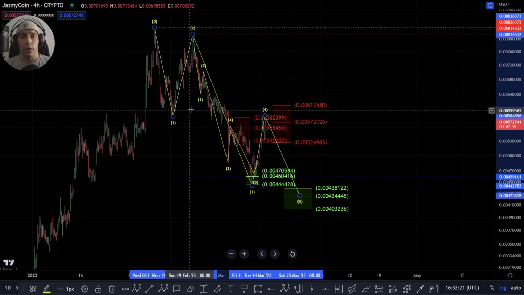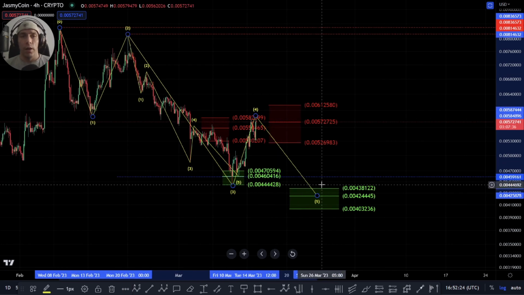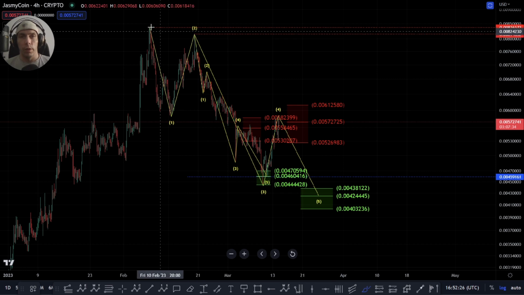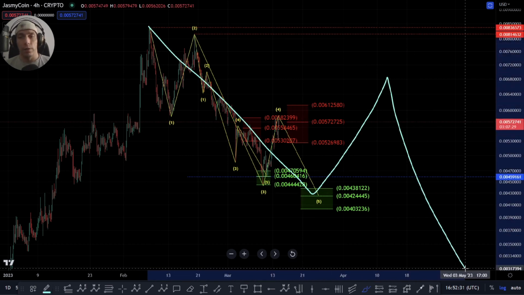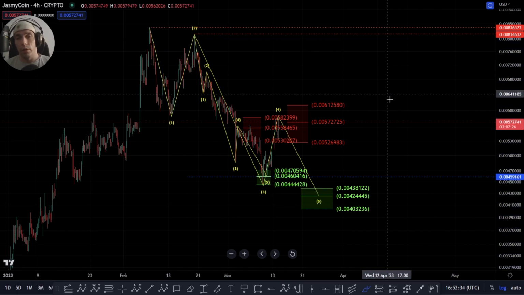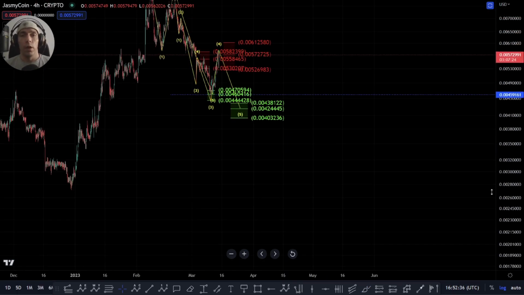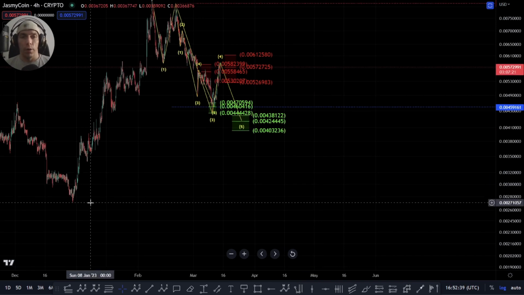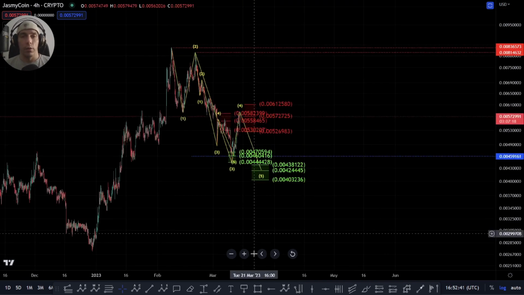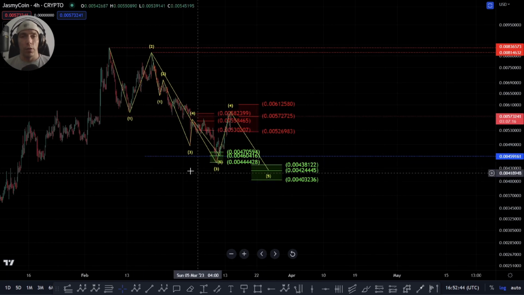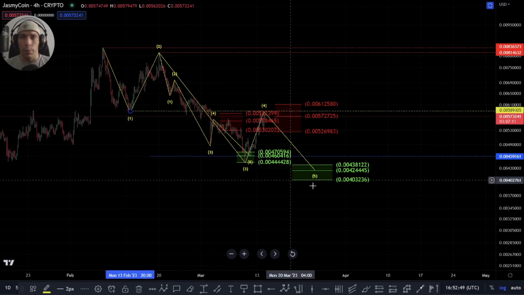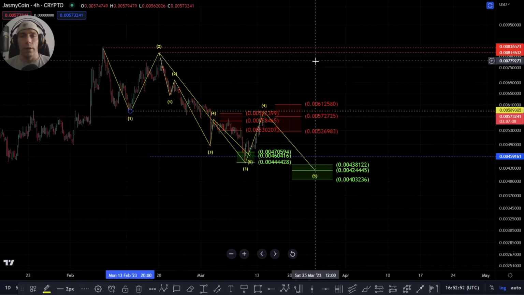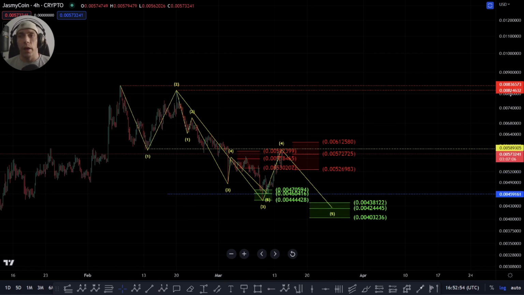If we do get a single 5 wave move to the downside here, basically what we'd then be looking for is the possibility that this could become either an A wave, we get a B wave up, and then a C wave down, or alternatively a 1, 2, 3, 4, 5 to the downside, which would push us much deeper, past this low point here and potentially down to those lower targets. So we really want to try and get back above this 0.0589 and back above this high point of this 0.0814 area.